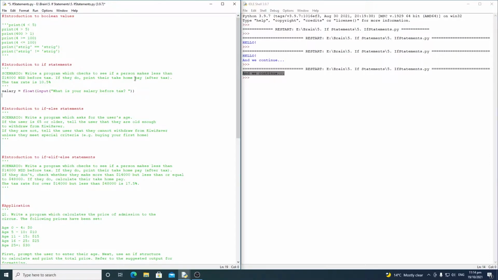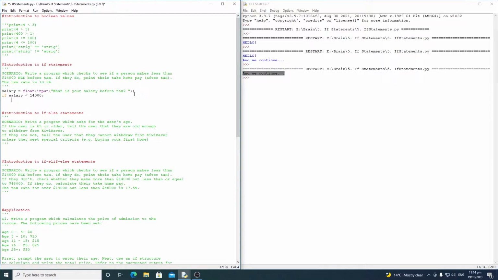Whatever they input, we want to check if that person is making less than $14,000. In order to do that, we need to use an if statement. So if the salary that they make is less than $14,000, we want to do something.